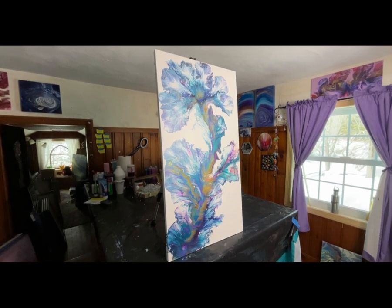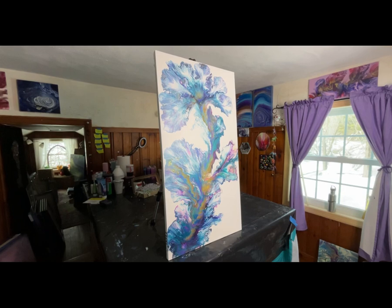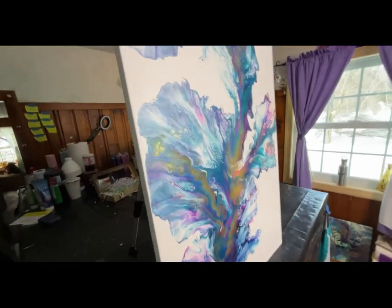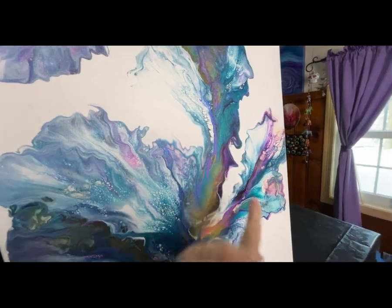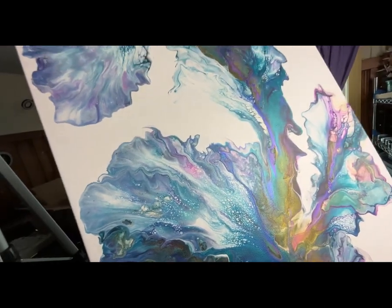I tried doing my dried results outside and it was so dreary that it just didn't look good. So I decided I'd come in and shoot some as well. I wanted you to see how this glows. And I'm still not sure it's going to... There we go. There we go.